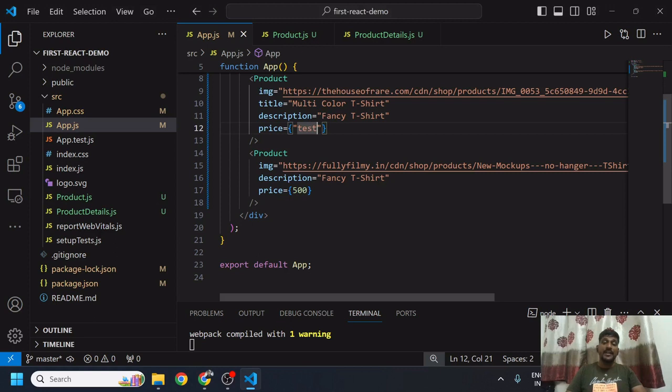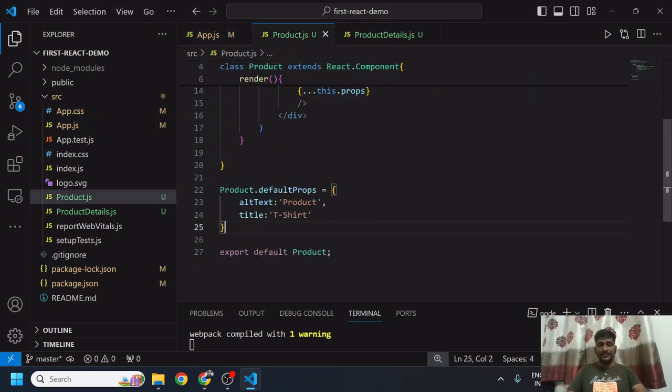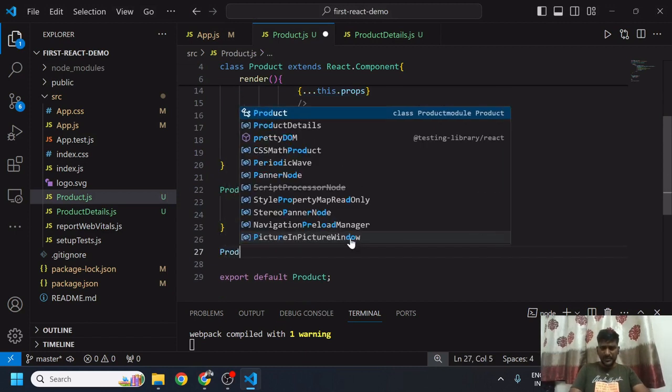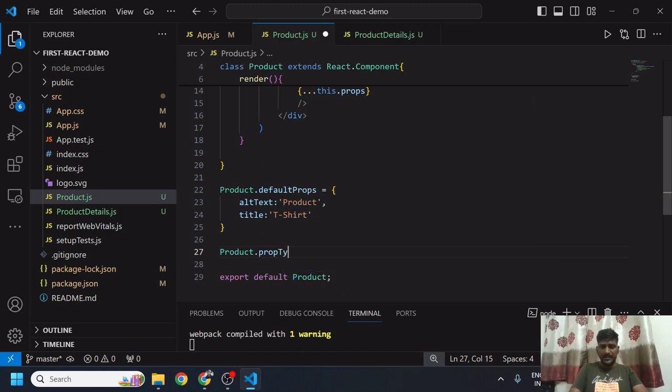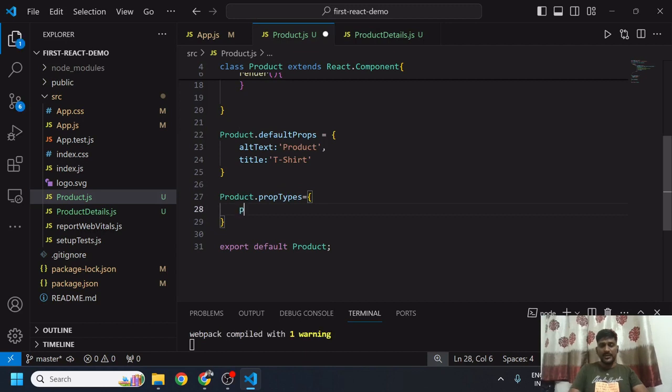So how can we validate that this price should always be a number? For that, we need to say product component name dot propTypes equals to an object, and I will say price colon.